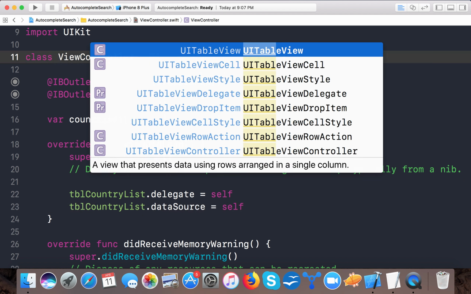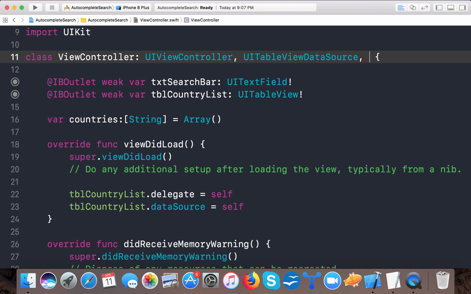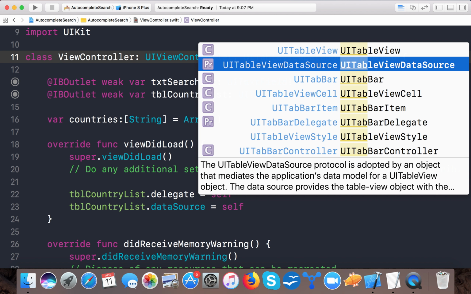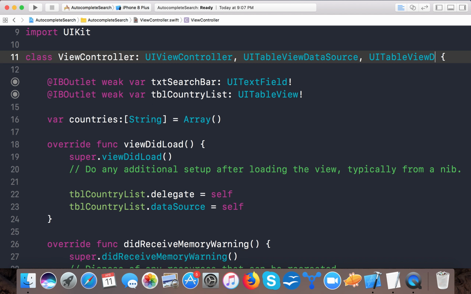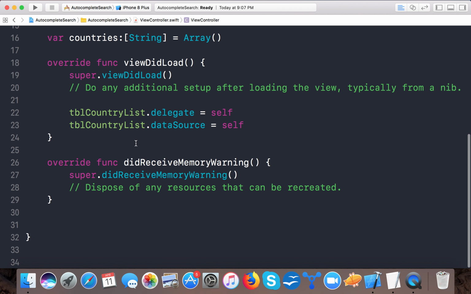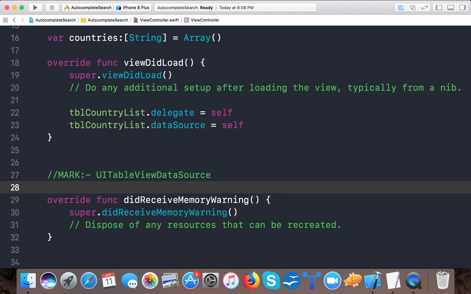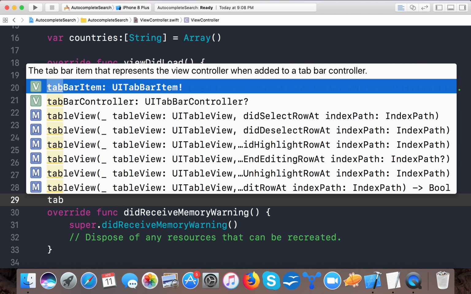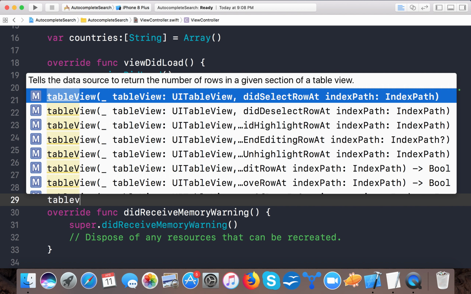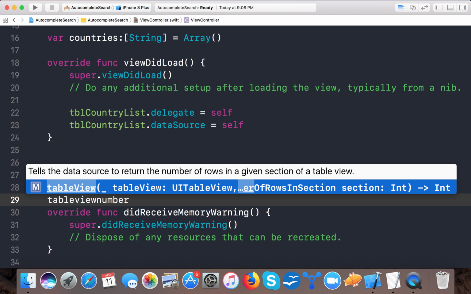UITableViewDataSource and UITableViewDelegate go here, and here we will create a MARK: UITableViewDataSource. Here's tableView numberOfRowsInSection.